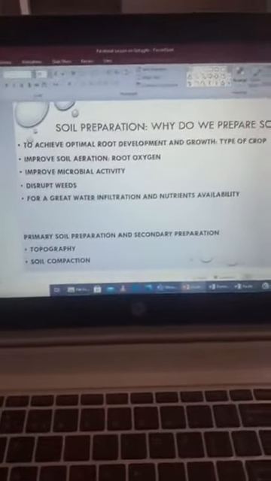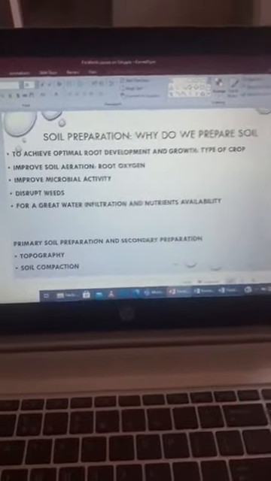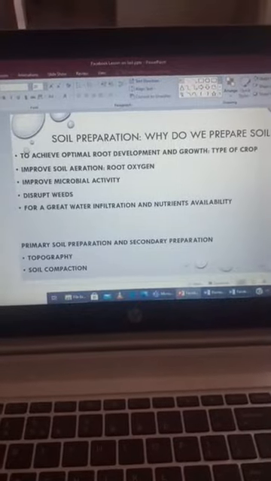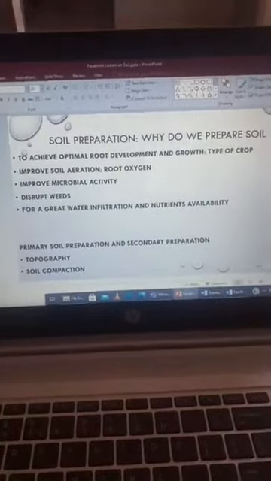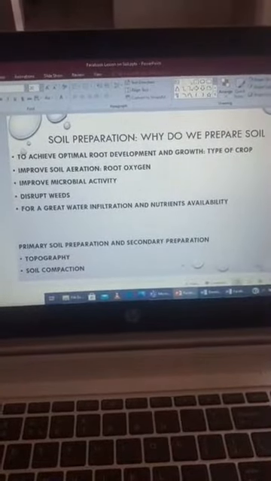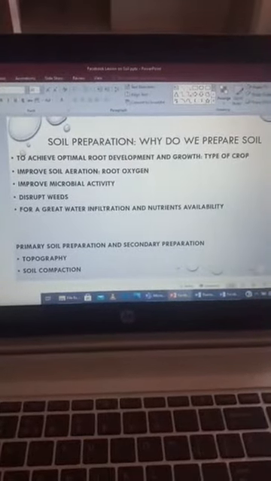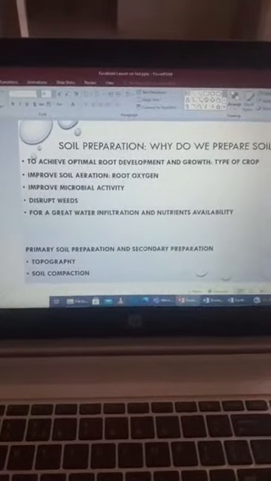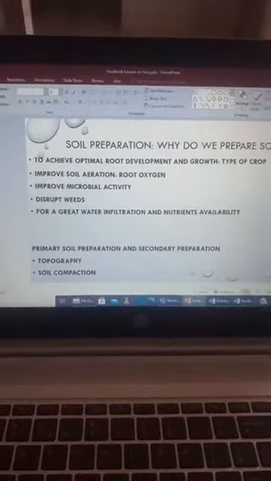And another thing is to improve the soil aeration. We don't say umhlabathi is breathing. We don't have soil breathing. It's called soil aeration. So these are the things like a terminology, ya-farming, that you also need to understand. Roots would need that oxygen to perform some of the processes. Plant izokwazi ukukhula. And to improve the microbial activity, as I've said, there are a lot of essential bacteria emhlabathini adingekalayo to help your plants to grow. And also to disrupt weeds.